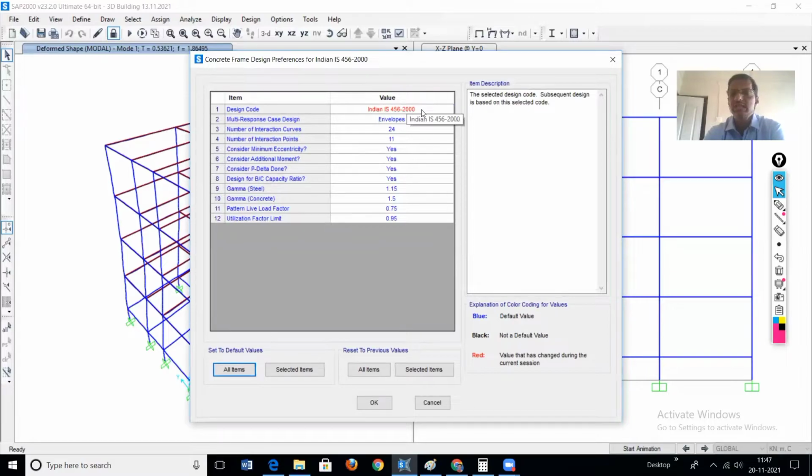Once this particular code is selected, then automatically the different load combinations in this code are given. So SAP 2000 automatically gives the results by taking the load combinations from this particular code. Then say okay.